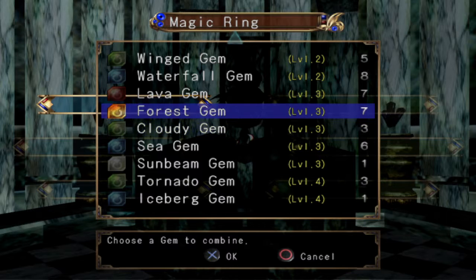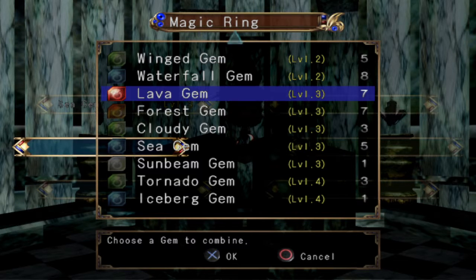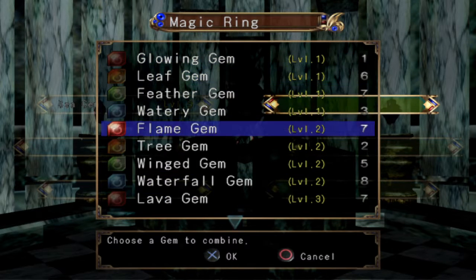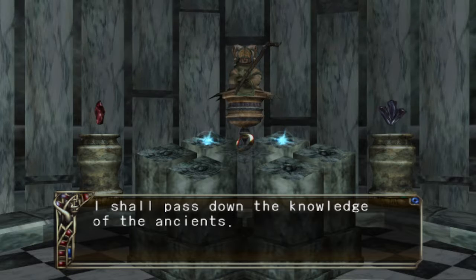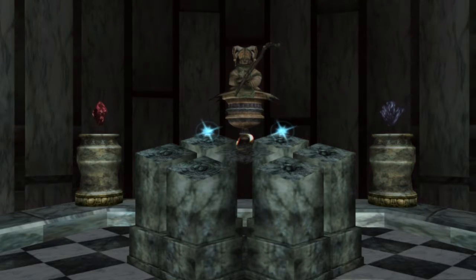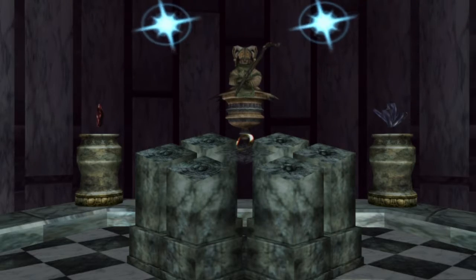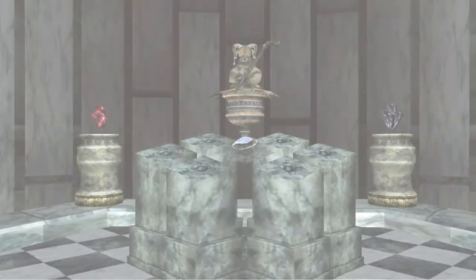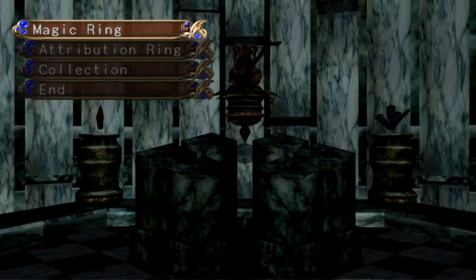Why'd you ask me for? Because I wanted to know your input. See what I can get. Let's see if I know what I'm doing. I shall pass down the knowledge of the ancients. What is that? What is on the left and the right? What are those? Looks like minerals. You can find minerals in the earth. Damn it! I don't know how to do this, I guess.